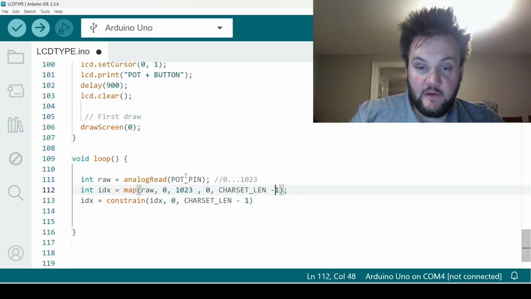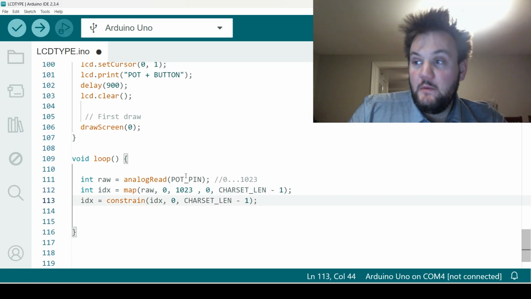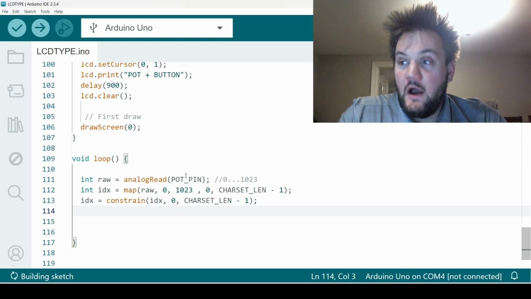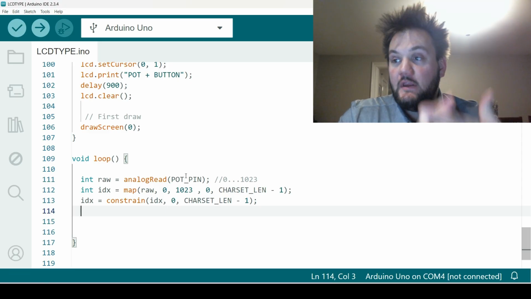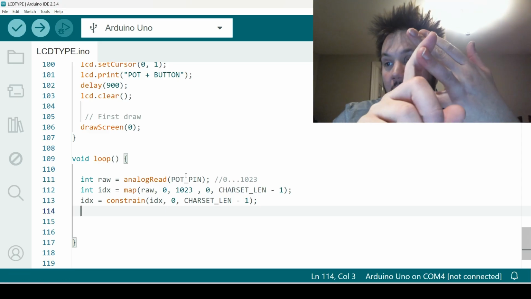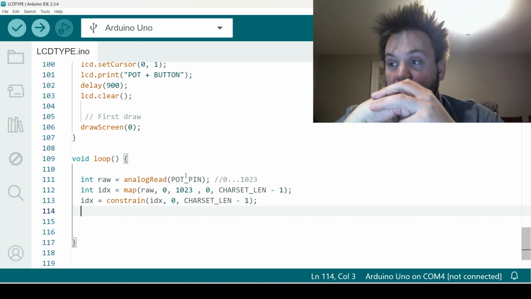Just to make this even, I'm going to put some spaces here just to kind of make it look better. All right, so that's literally our first step. What we're doing is we're reading the knob, we're mapping it, and then index points to the char index. Simple as that.